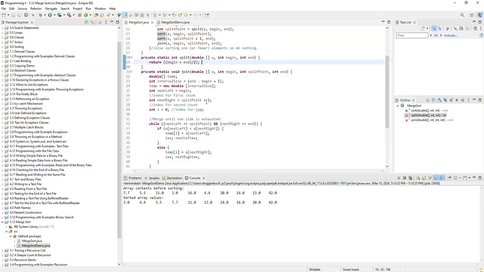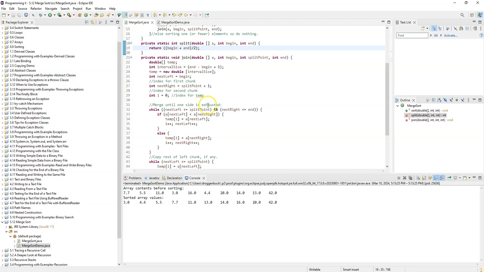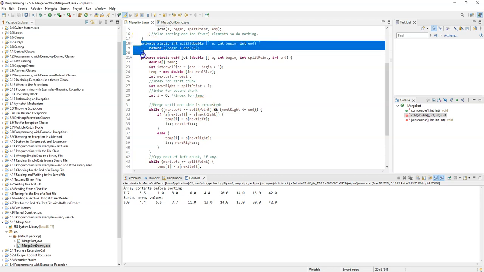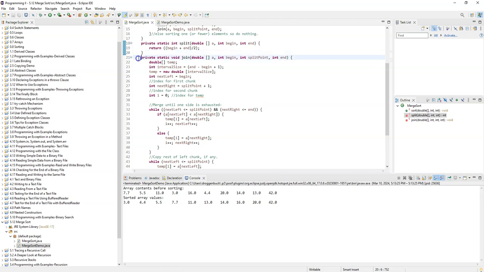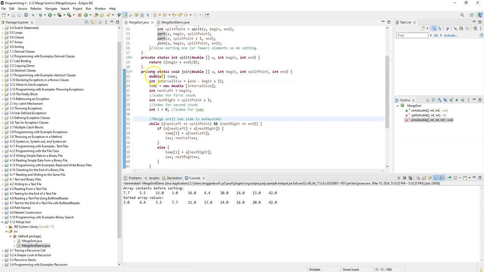So this is one of those approaches where we say, here's our split algorithm, make it simple, which means our join is going to be more complex. But what if we switch that around? What if our split is much more complex and we have a much more thorough split approach in order to make our join simpler? Because remember, that's a trade-off. One has to be more complex than the other. That's the trade-off we're looking at here. And so we'll take a look at that next time with a different sorting algorithm so we can see how that implementation might look.